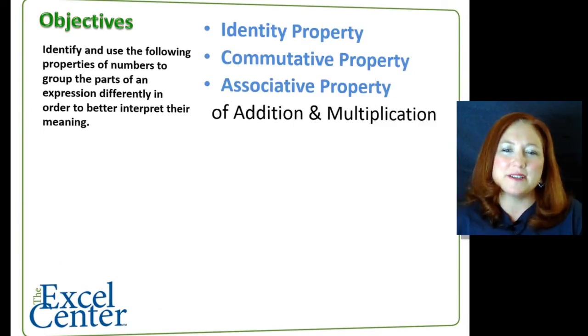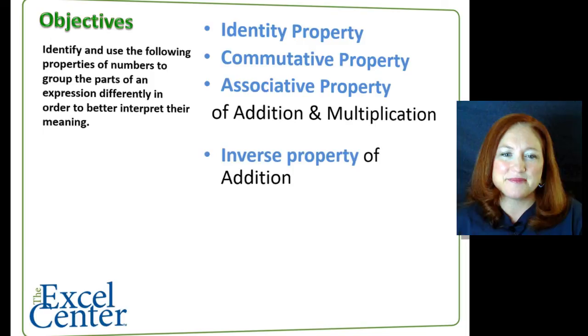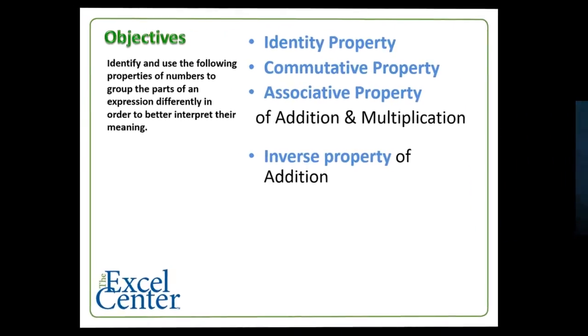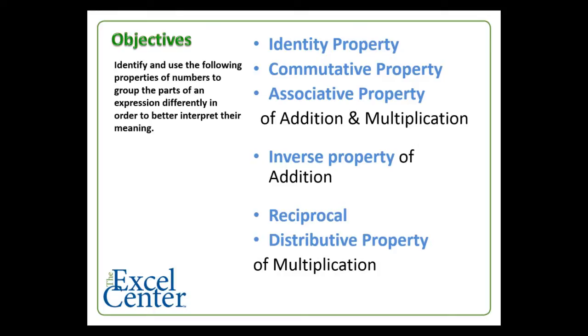The first three properties in numbers can be applied to both addition and multiplication. When given an expression with either addition or multiplication, you'll want to examine it to see if you can use the identity, commutative, or associative property. Another property that will help you is the inverse property. Although this property will only apply to addition, you will discover in future lessons that this is the most widely used property when working with equations. Finally, you are going to learn about two concepts used in multiplication, reciprocal and the distributive property.